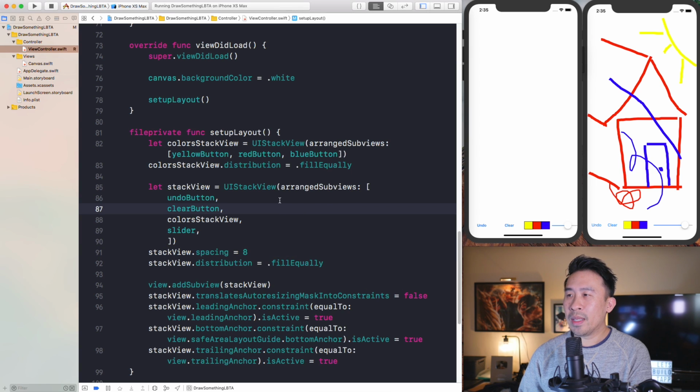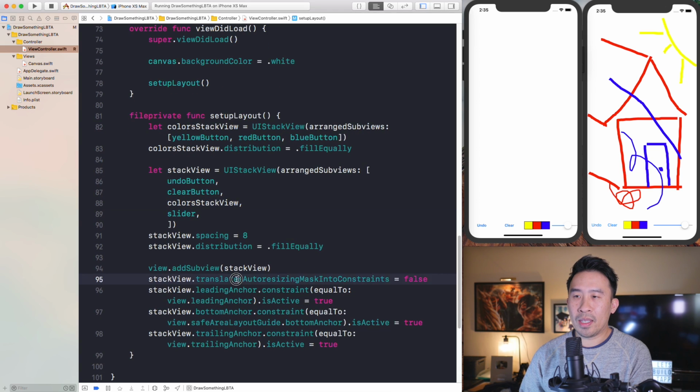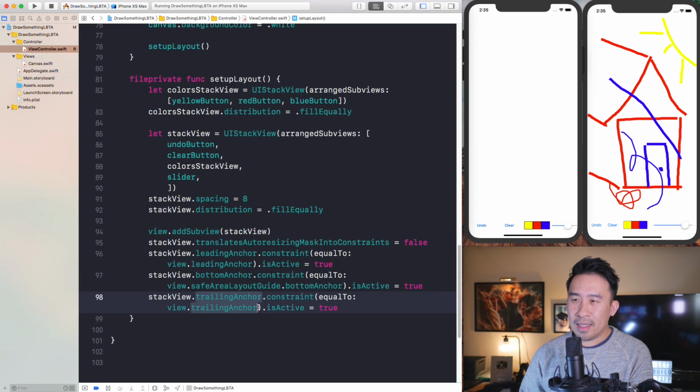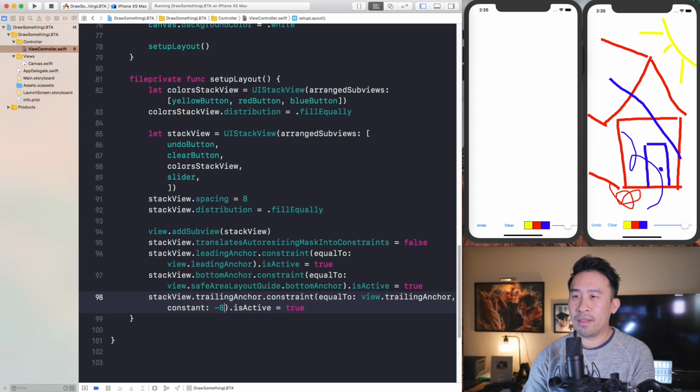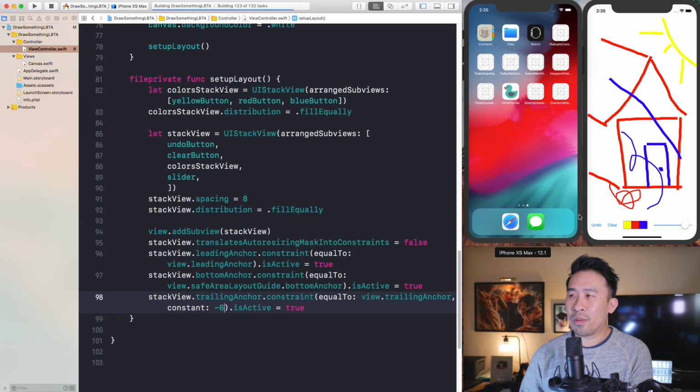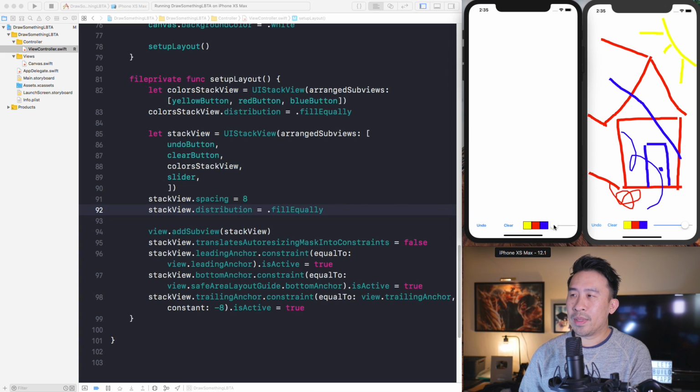If you want to introduce some spacing on the right side, you can do this via the constraints over here or use some layout management on the stack view. I guess I'll use the trailing anchor and say constant and use a value of -8. That's going to push the right side of your stack view over to the left a little bit. So that's kind of what you get over there.